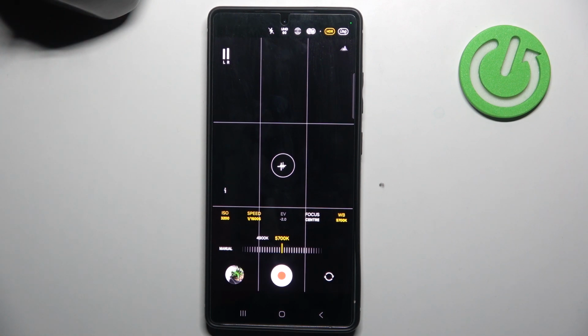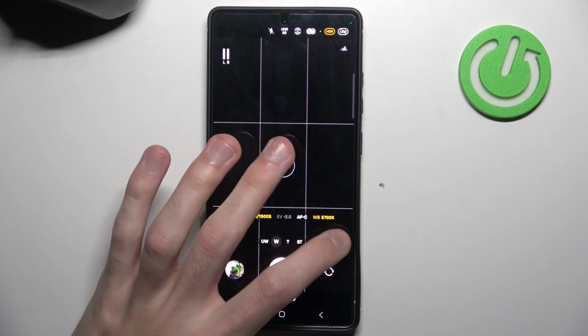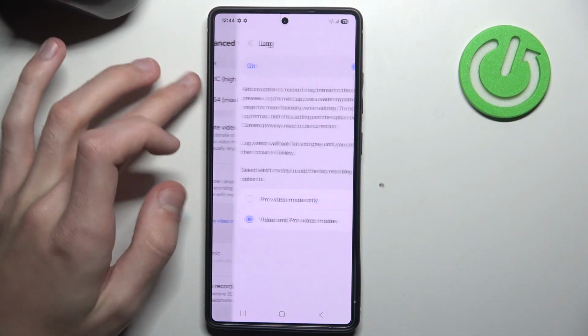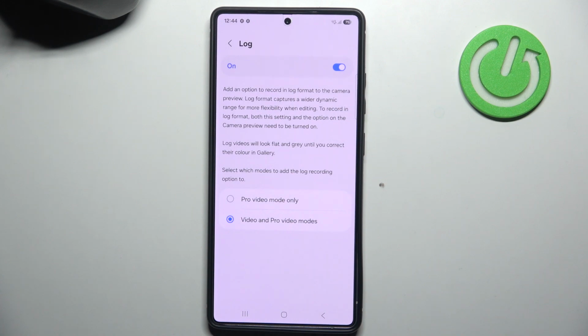The last thing I want to talk about is actually the log mode. As you could see in the settings, if we go to advanced video options and log, you can see that the phone just speaks for itself and says that it will record the format that captures a wider dynamic range, and it gives you more flexibility when you edit later. However, it will look flat and gray, but you have to correct the color in Gallery.